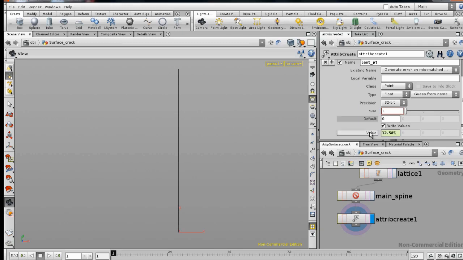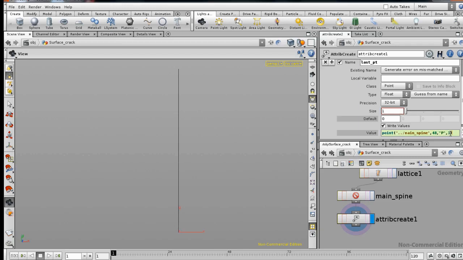And if I click on value again to show the expression, double click in the field, some people get confused or don't understand where the 1 came from. Well, when I'm writing an expression where I want Houdini to find the position of point 48, Houdini's expressions don't really understand x, y, z. It understands 0, 1, and 2, where 0, 1, and 2 equate to x, y, and z.